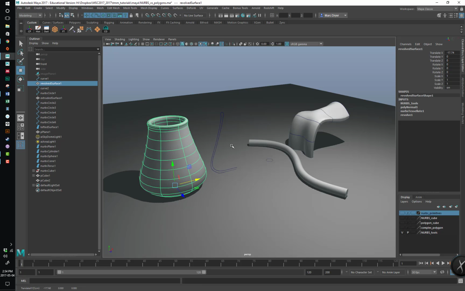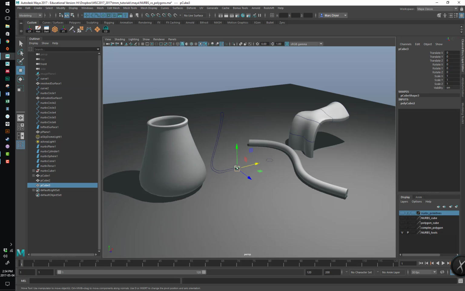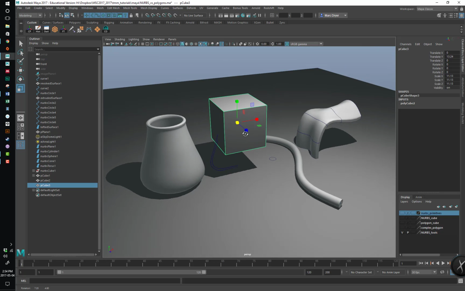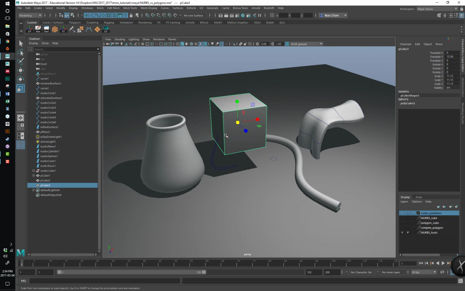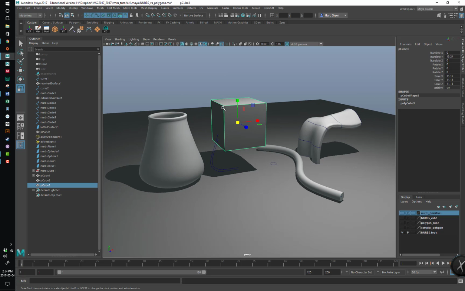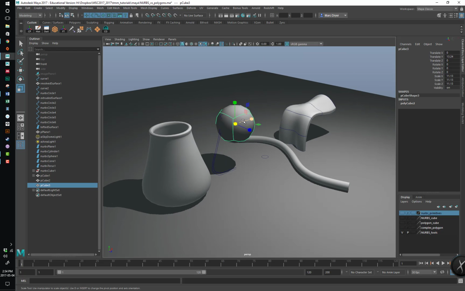And the reason for that is if you start with just a simple polygon cube, a simple object, and you want to make this have smoothly flowing surfaces, what we can do now is smooth or subdivide it. So if I hit 3 on the keyboard, we get a subdivided surface that can approximate the same sort of smoothness that only a NURBS model could really do with the compute power available at the time.